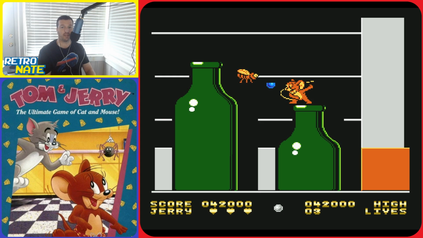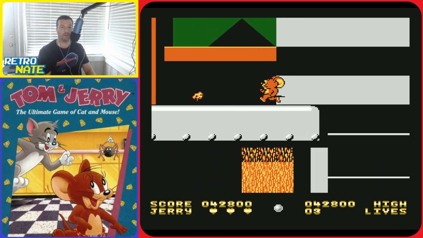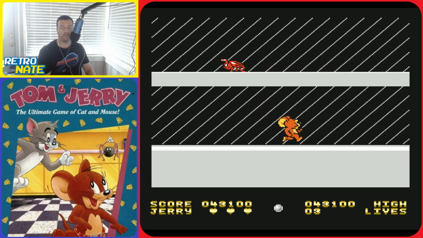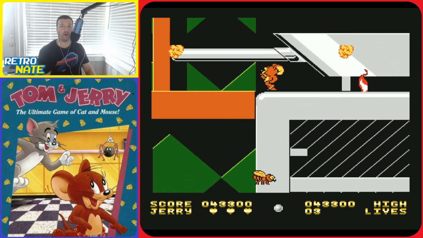And now we're going to jump on top of these bottles to get up to the next level we need to be. One more roach in here. Be careful. Quick jump up there. And now we're up to what seems to be the oven. Or the stove, I believe. Up a couple of levels here. Chattering teeth. Nope. And then we're on to the burner.